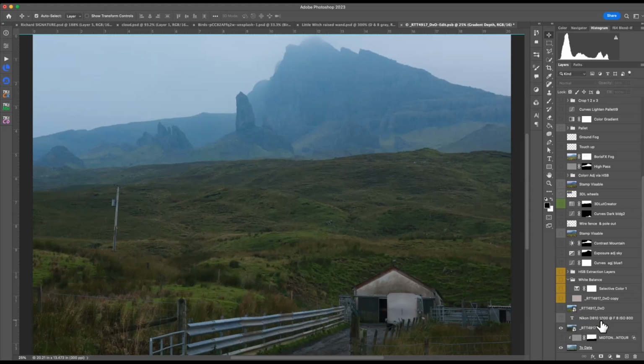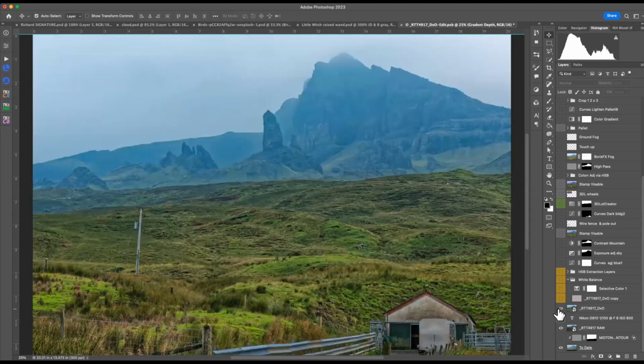And because I'm currently enamored with it, I ran it through the DxO to see what it would do. And boy, isn't that nice? So that's a whole lot better. So what did I do next? The next thing I decided is I wanted to take care of the color cast.